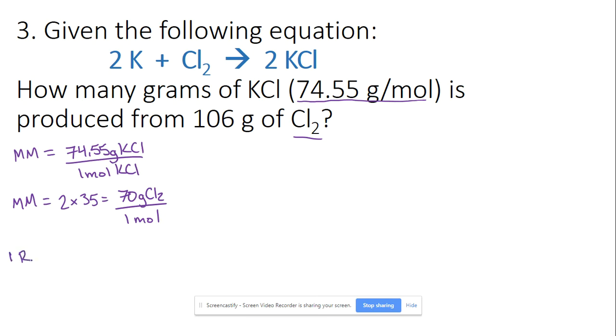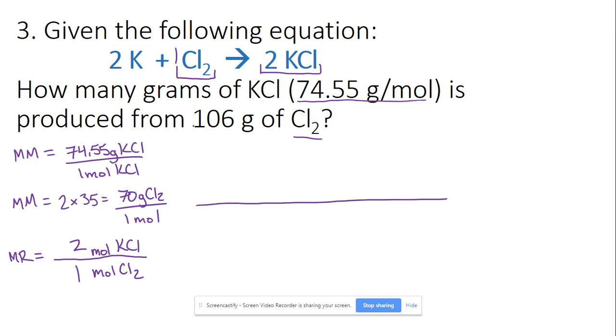Since they are asking us to convert all the way from grams of one substance to grams of another, we need the mole ratio. And again, the mole ratio is going to be used whenever you are changing from one substance to the next. The mole ratio is the only way in our conversions that we can switch from one compound to a new compound. So our first compound, and again, it doesn't matter which one you put on the top or bottom, I'm going to put KCl. You could easily put Cl2. Doesn't matter at all. If we look at our balanced equation, KCl has a coefficient of 2. And for Cl2, there's nothing in front of it, so we know that that coefficient is 1 holding its place, so we can put in a 1 there.